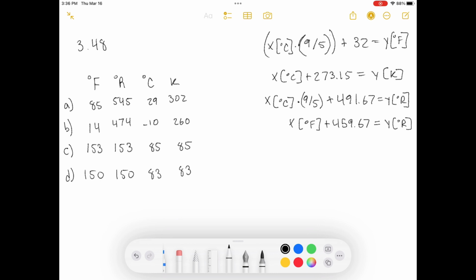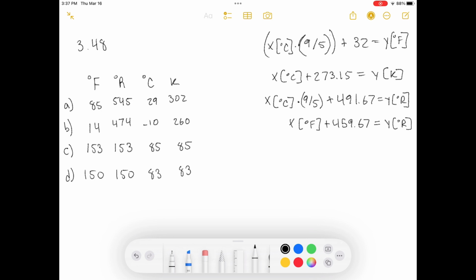And the reason for that is the difference between scaling and translations. Okay, so the Fahrenheit scale and the Celsius scale are separated from each other not only from a scaling issue, but also they've been translated. Translated as in they don't begin and end at the same spot. So 0 on Fahrenheit is a different reference value than 0 on the Celsius scale. And that's why you have to translate the values.